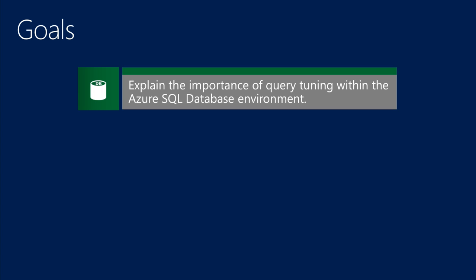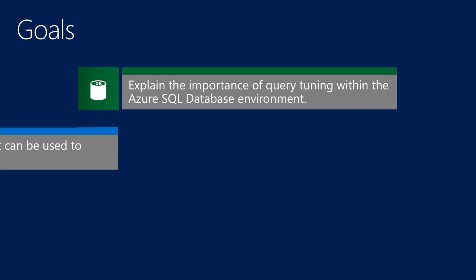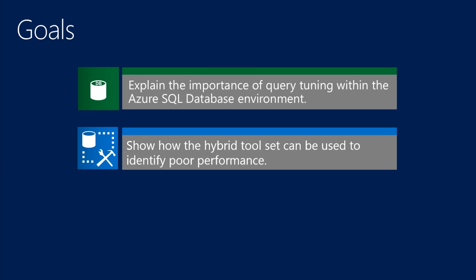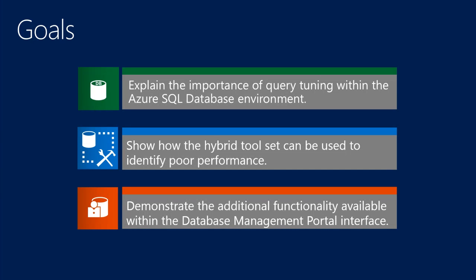Because on-premise, we have access to the box, we have access to the physical architecture, we have a little more control over the box. But how does this translate into the cloud where we don't have access to the box? So why is it important to tune, especially since it's a little more hands-off as far as the physical infrastructure? What tools do we have available to do our performance tuning? How do we use these tools to better the performance of our Windows Azure SQL Database, our queries? And then Grant's going to show us how.